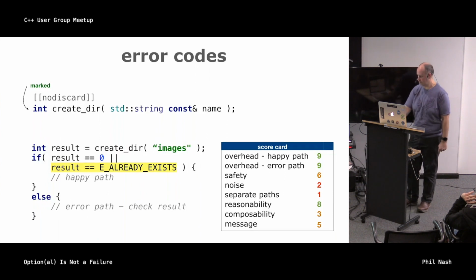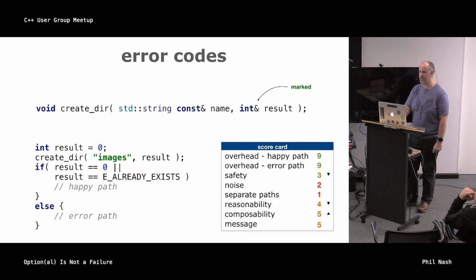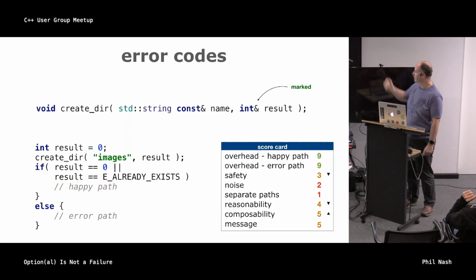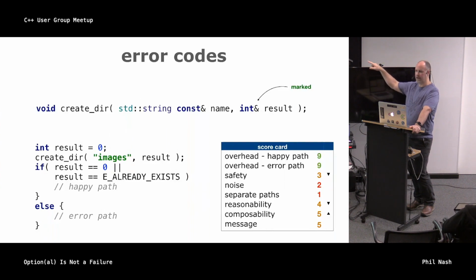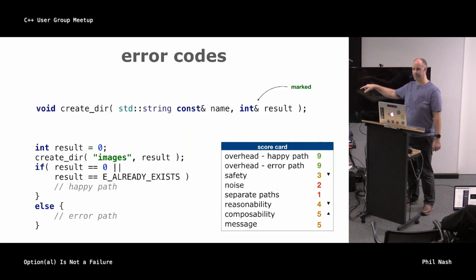So that's one advantage. That's error returns, but another convention is to pass our error codes in as out parameters, usually by reference in C++, maybe by pointer as well. Otherwise, basically the same, except that now we're passing it in. I'm still counting this as marked propagation because you can still see it in the signature, but I have put the reasonability score down a bit because it's not quite so obvious by convention that that's what's happening. It's a little bit more buried in the signature. I'll put the safety down a bit as well for the same reason, because it's a bit harder to use this correctly.